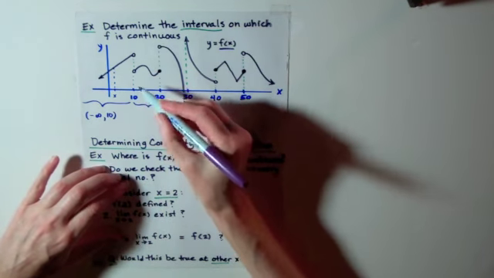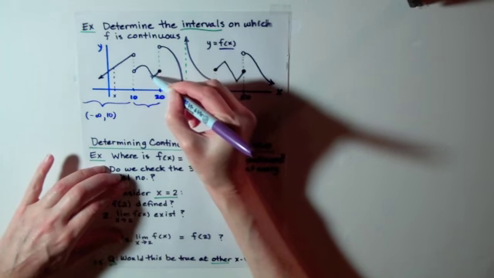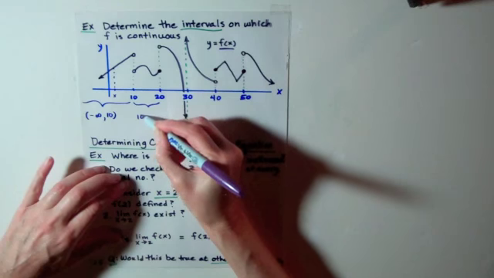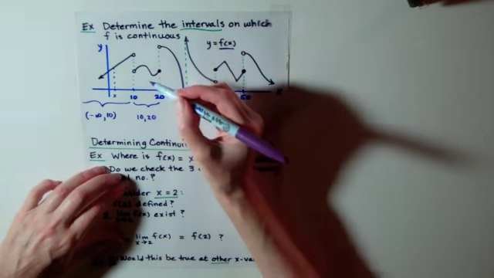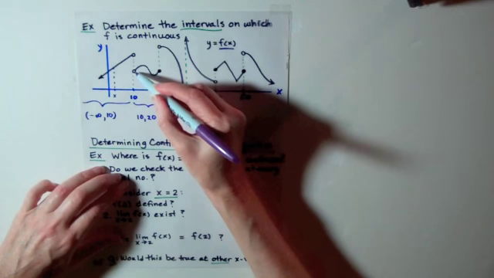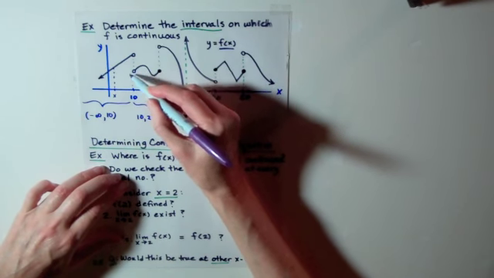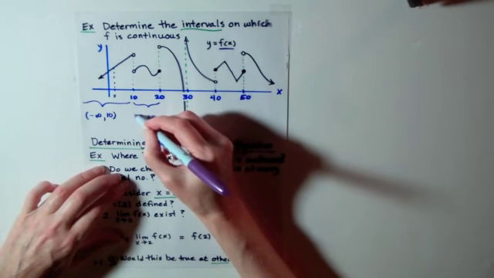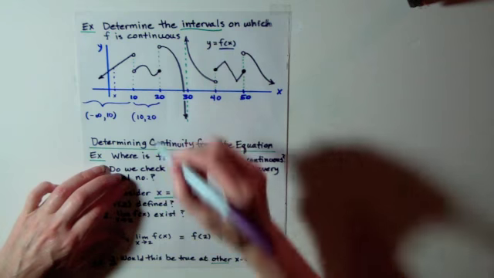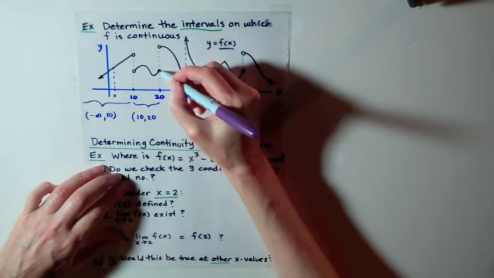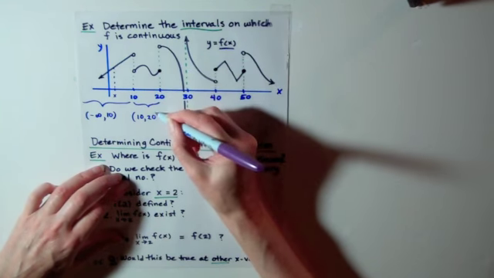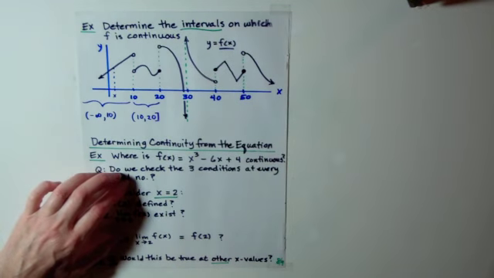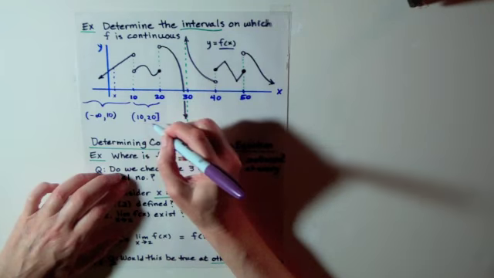Okay, so for this interval, I can see that my function is continuous everywhere between 10 and 20. So that's going to constitute my next interval of continuity. But I just have to decide what kind of parentheses to use. When I look at this chunk of graph, there's an open circle at 10, so I need a rounded parentheses there. However, it does include its endpoint on the right side. This would be a function that is continuous from the left at 20, and so I want to put a square bracket next to the 20. This would be a half open interval.